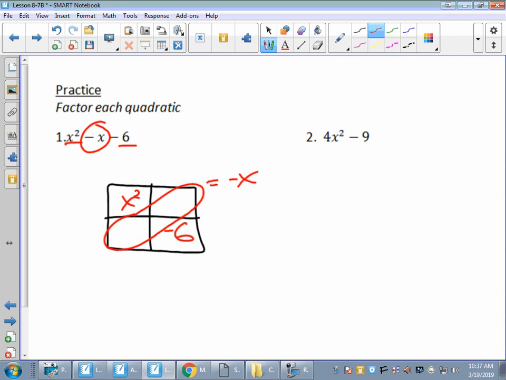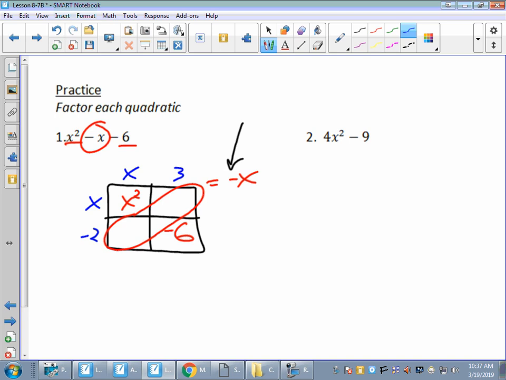Okay, so now we know the answer to some of this, right? We know that our factors here are x and x to make x squared. And now you've got numbers to make a negative 6. Okay, so let's try, well, one's got to be positive, one's negative, because it is a negative 6. So we only have to have different signs here because of that negative. So let's try, I don't know, 2 and negative 3. Or let's go negative 2 times 3 here.